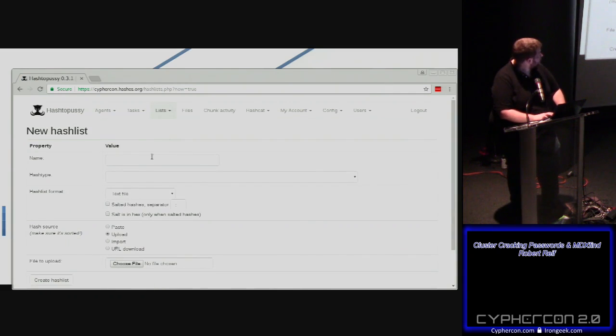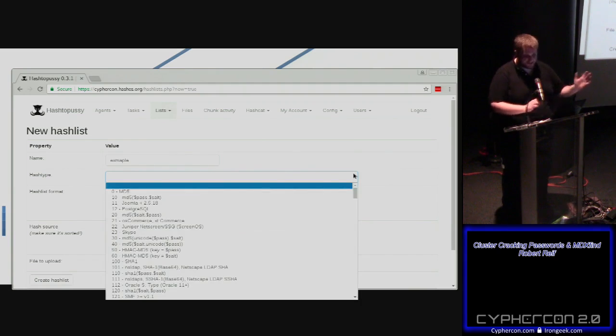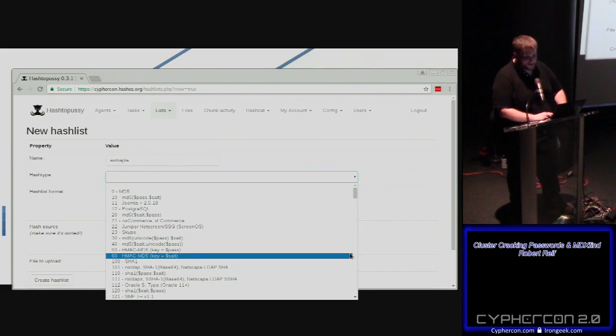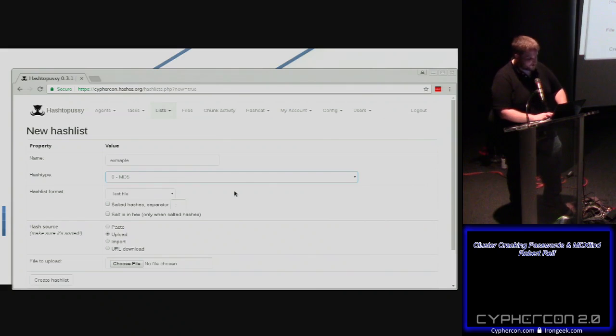Hey, awesome. Okay, so we'll just do this example name, our hash type, and this dropdown. All of this that's in here is completely editable server-side. You can put anything you like in here. That way, whenever Hashcat gets updated, you can just pop new entries in as things arrive. And everything, like I said before, that Hashcat supports is supported: binary files, WPA, just about any hash list you can imagine. But for this, we're definitely going to do MD5, because it's nice and fast.